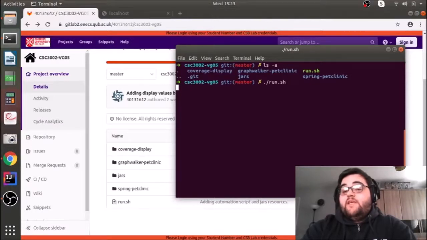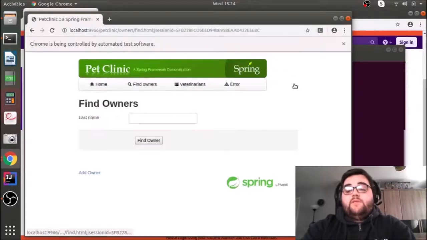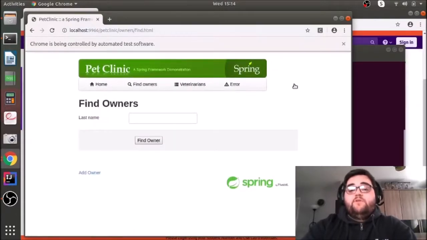Once this is achieved, it will then execute our GraphWalker test suite against our given SUT, and once that has been achieved, it will terminate the SUT and collect all of the metrics after the tests have finished. It will then boot the display system for the user to be able to use.